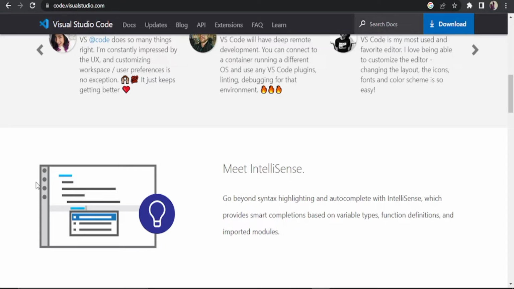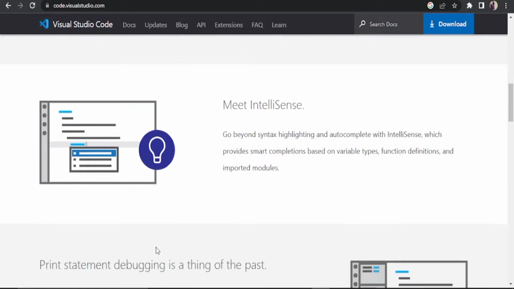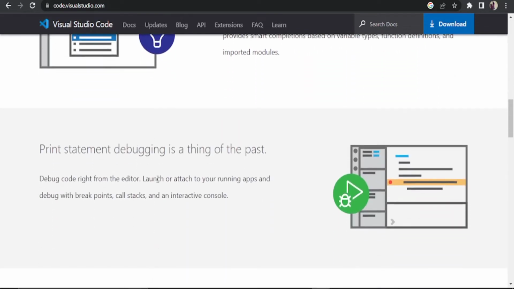So it organizes your files in a proper structure. It provides a development environment to help the user edit their code, manage their files and all of these things. You can read a lot about VS Code on this official website.